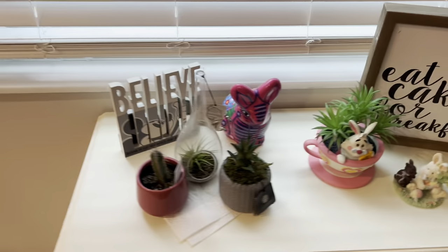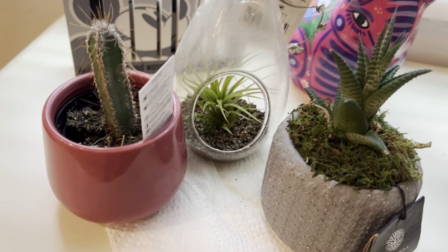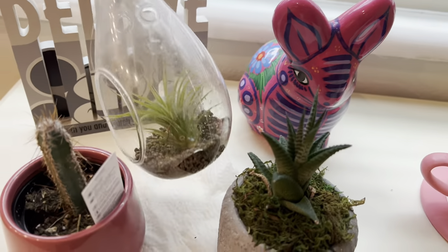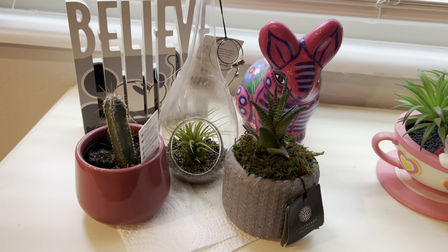I wanted to show you what we got from Tarpon Springs. I think it's probably our third time there — we go about once a year. I have this little shelf thing that holds some plates or dishes. I wanted to show you this little air plant. Our aunt passed away last year and I had let the original one she gave me die. This thing has been through the move with us — it's got a crack in it, but I kept it because it makes me think of her. So I got a new air plant; it was a dollar ninety-nine at that first sponge shop.